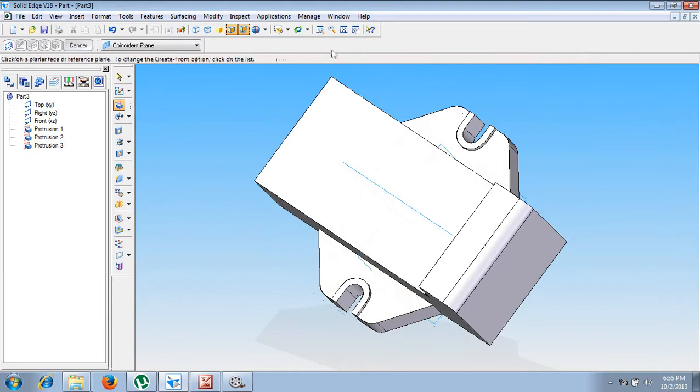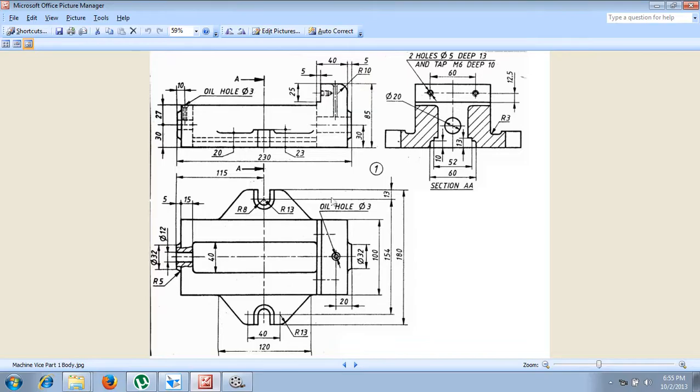How is it 3 mm? Now let me explain it. Now we know that this shape is at a height of 20 mm. You can refer here. The shape is at a height of 20 mm. After this, one more shape is there which is at a height of 23 mm. That's why I have created it at a height of 23 mm.